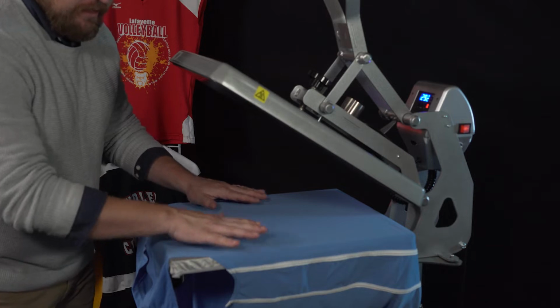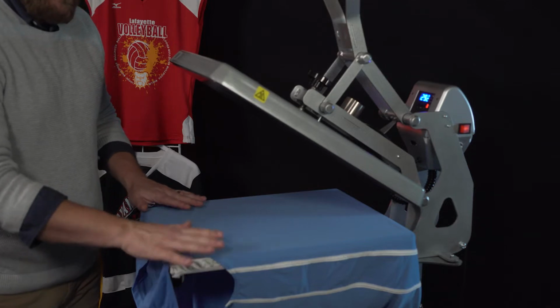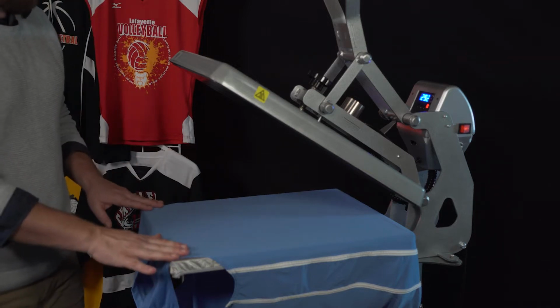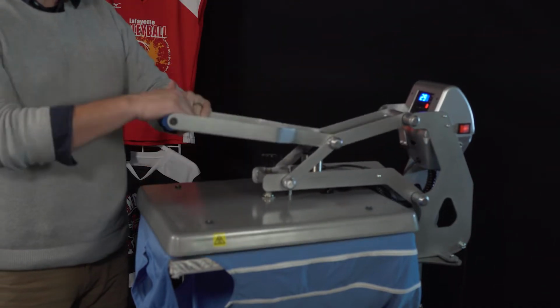Now, because this is polyester, we're going to want to make sure that we're not going to scorch it with a high heat, so we'll go ahead and pre-press this at 290 degrees. Darker colored polyesters tend to be a little bit more heat sensitive than the lighter colors. I think we're going to be A-okay at 290 degrees here, so we'll go ahead and pre-press this for 5 seconds.